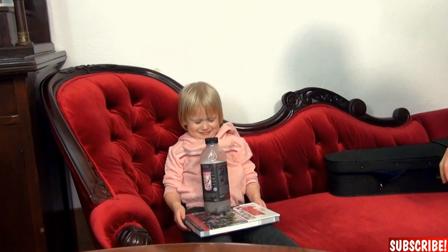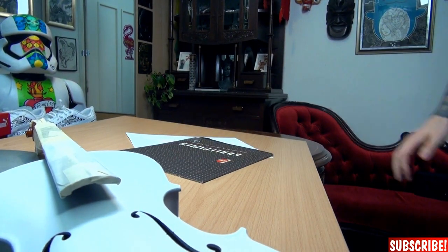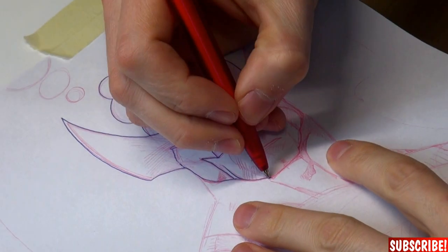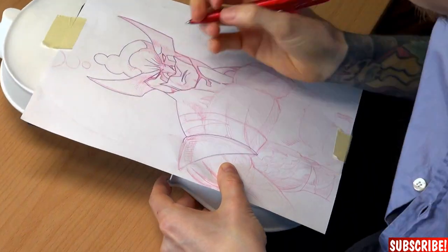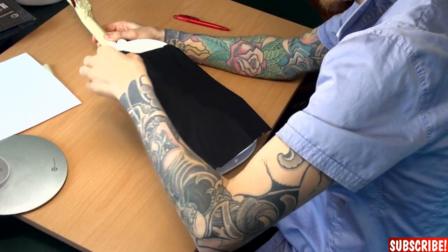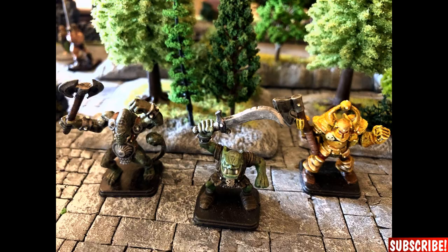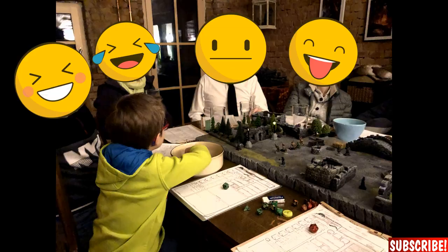So let's see if it's dry enough already to transfer the drawing on the violin. I guess it's good enough. Here you can see that the most important lines already made it on the surface of the violin, and the rest I will be sketching directly with a pencil. But I have to take a break now because it's time to play some Dungeons and Dragons. That was a fun game and we managed to defeat the bad vampire. But now back to work.